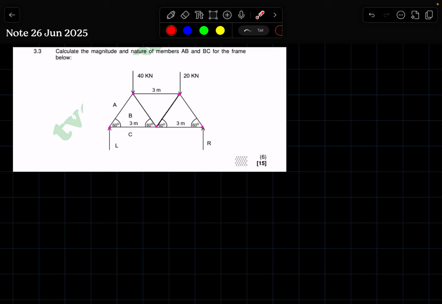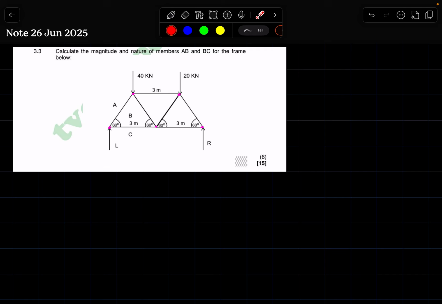Now, at this level, there are a number of approaches that we can take in solving problems based on frameworks. We can take the graphical approach. We also can take the analytical approach, where we use the conditions of equilibrium analytically to determine whatever it is we need to determine here. But in doing so, there are also two methods that you are able to use.